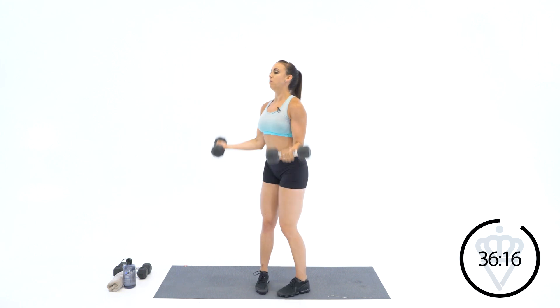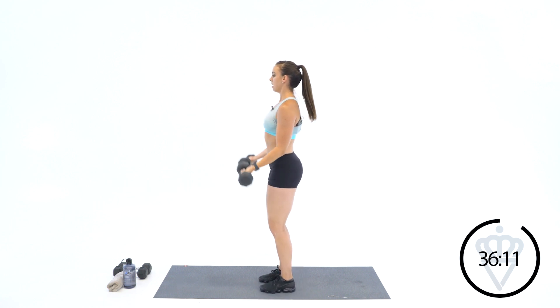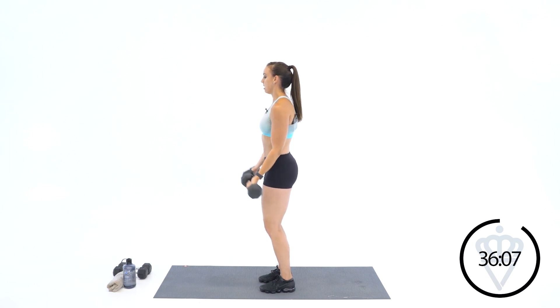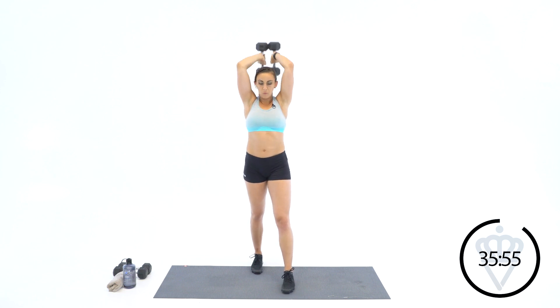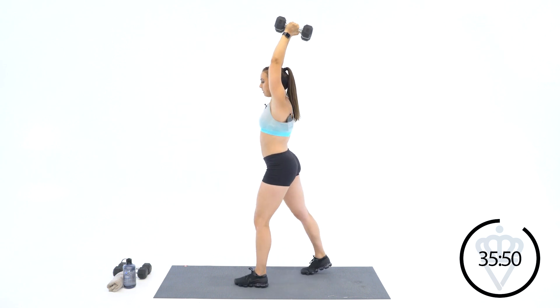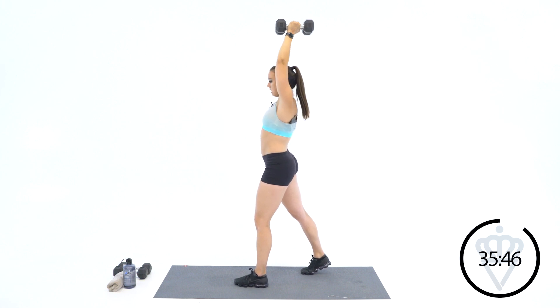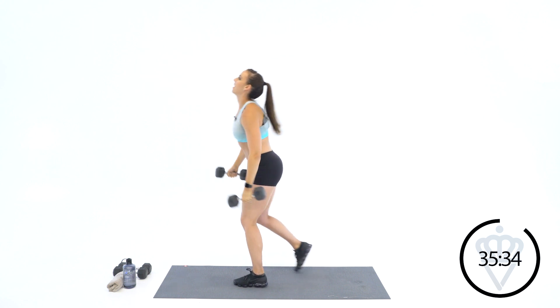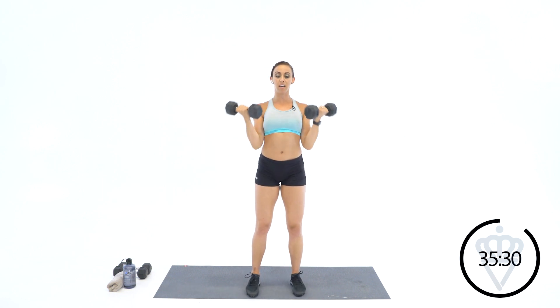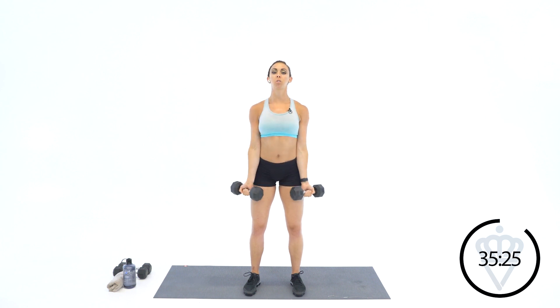Check your form — shoulders are back, elbows at your ribs. We're switching to legs after this first five-minute set, so give me all you've got in your arms. Another way to keep your lower back from arching is to stagger your feet a little bit — take that option if you need it. Keep exhaling as you push. Give me all 12 reps. Just about another minute — we're staying on pace.